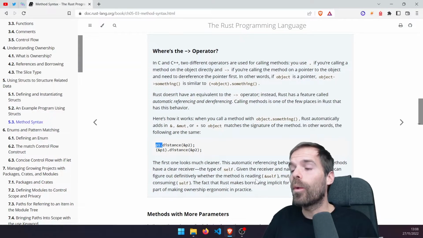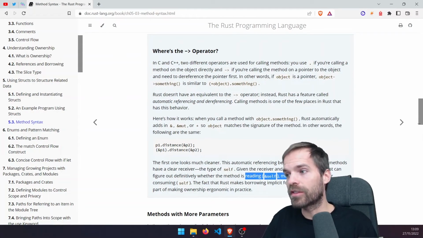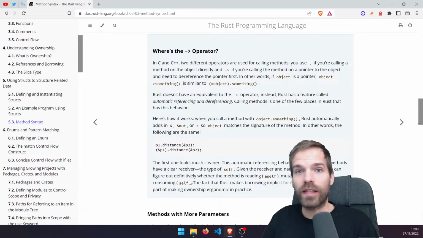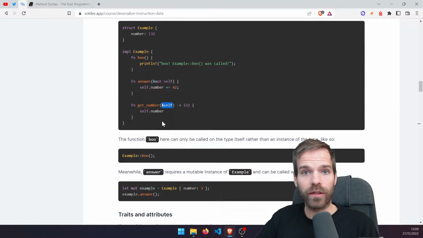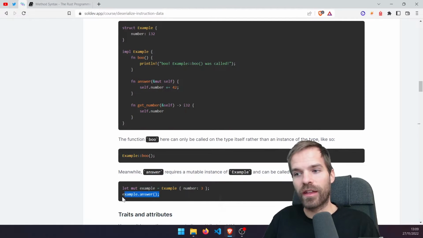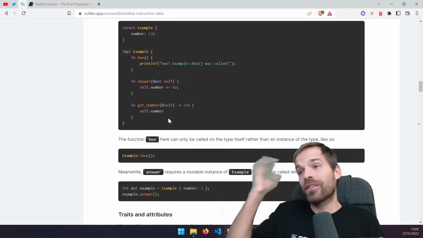Essentially, whatever is given as the first argument, either a reference to self, a mutable reference to self, or just self, Rust will then automatically reference or dereference it to adhere to whatever you write here. If that's a reference, it creates the reference. So you don't need to create a reference of the example here before being able to call answer. That's done such that it is easier to read, and it can be done because it knows what it expects here. So that's pretty cool.